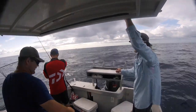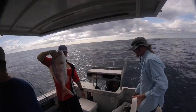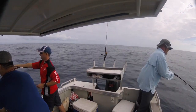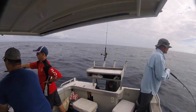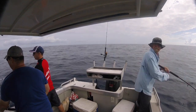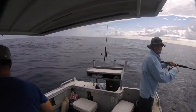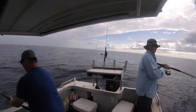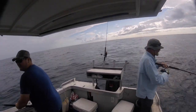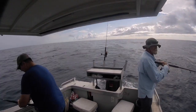There we go. That's good. Hold off, boy. Yeah, you can tell snapper, eh? They just bounce their heads. Well, this is what fishing's about. Living the life when it's like this. Nige? Yeah, man. Look at that. There's fish everywhere. You've been a good captain today, mate. Thanks, mate. Put us on the fish.